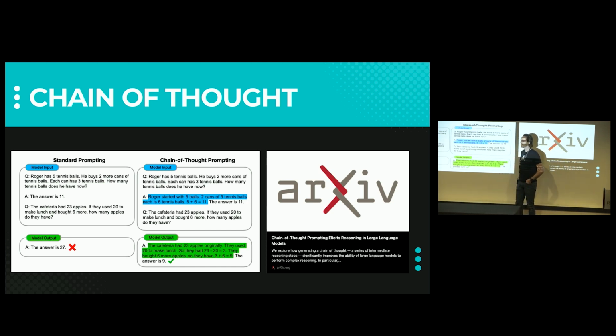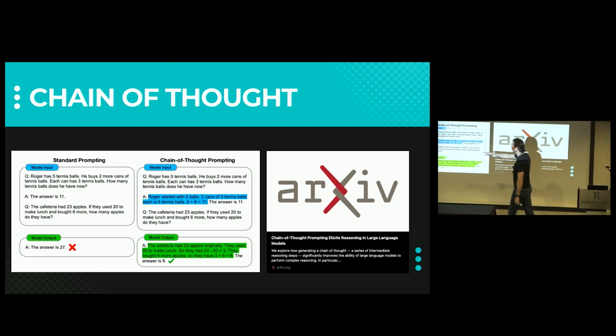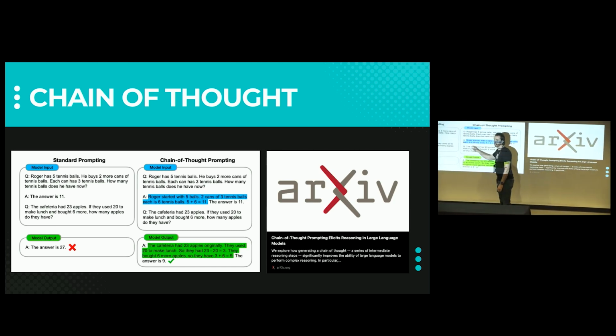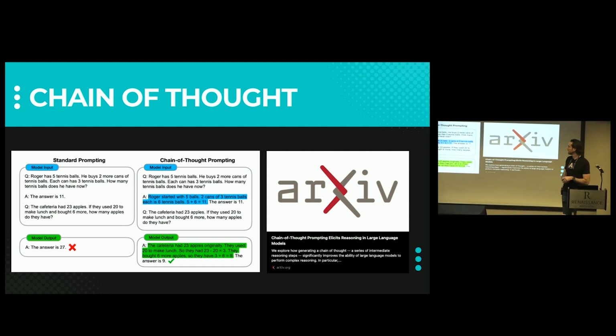If he's real sharp, like front of the classroom type Timmy, he might say, well, Roger started with 5 tennis balls, 2 cans of tennis balls with 3 each. That's 6 more tennis balls, and 5 plus 6 is 11. If you make your models do this, they get smarter. They get better. This is very well studied. This is a way to add a little bit to your in-context learning. If you don't get the answer you want and you don't know how to provide this, there are cool ways like, hey, can you tell me how you thought through that step by step, that you can get what you need? So this is a way to take in-context learning to the next level. But this is just basic prompt engineering.